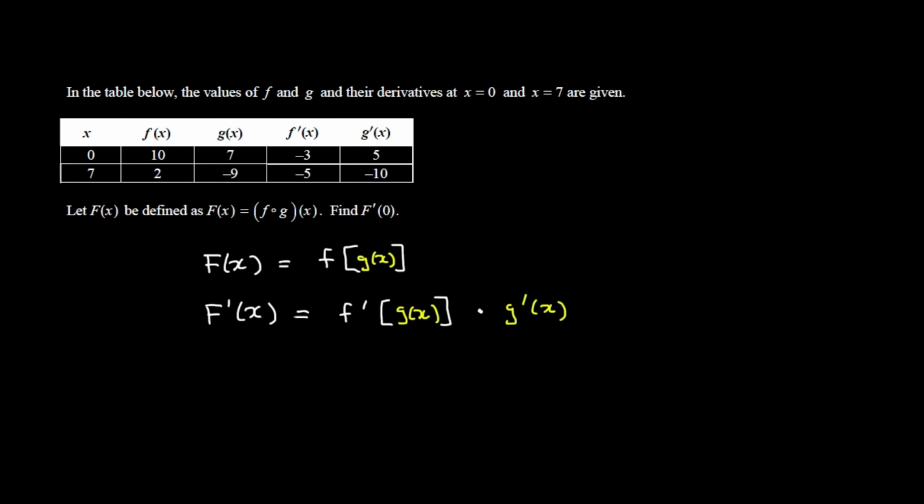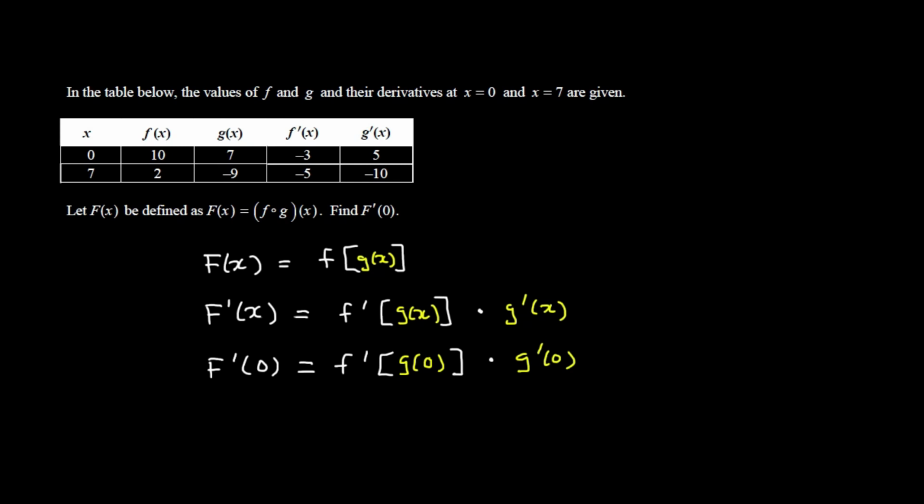And that's still probably a little bit too abstract until this point where we say we're being asked to evaluate the derivative of capital F at x equals 0, or F prime of 0. So that means we have to get rid of x in our derivative expression and replace x with 0. And then we might actually be ready to start looking at our table above. So this is g of 0, the y value of g when x is 0, and also the slope of the curve g when x equals 0.